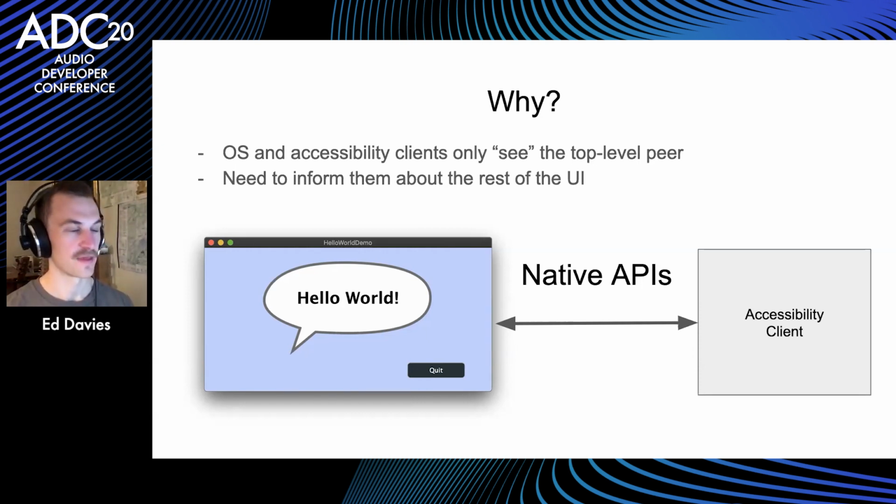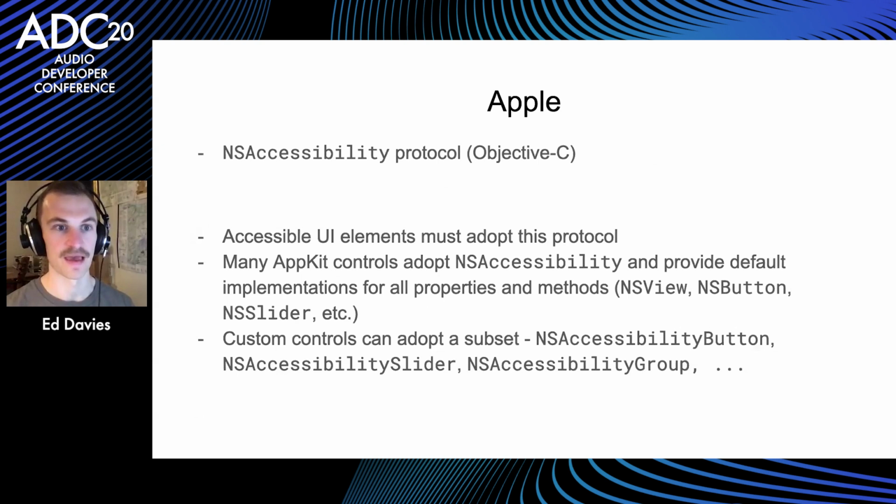So we're going to now talk about these native APIs and go into a bit more detail about what they contain. So first of all, we're going to talk about the Apple API. This is implemented via the NSAccessibility protocol on Apple, and this is an Objective-C protocol. So just as a quick sidebar, protocols in Objective-C just declare some methods and properties which are independent of any specific class, and classes can then just conform to one of these protocols. If a class conforms to a protocol, it's just indicating that the class will respond to the required methods in the protocol and can optionally respond to those that are marked as optional.